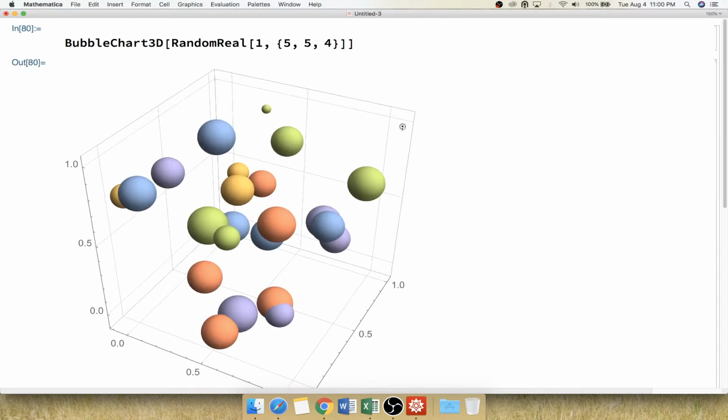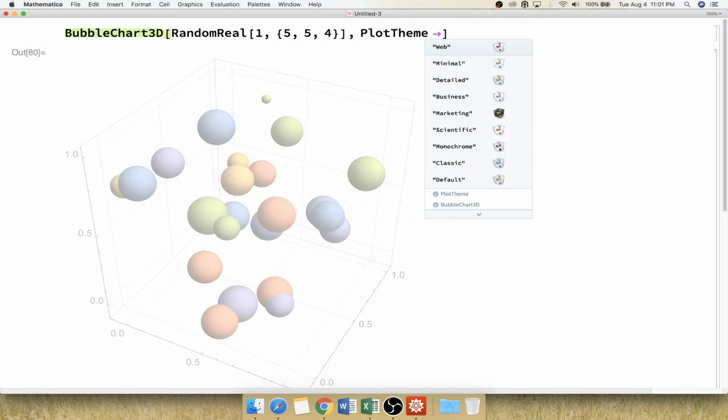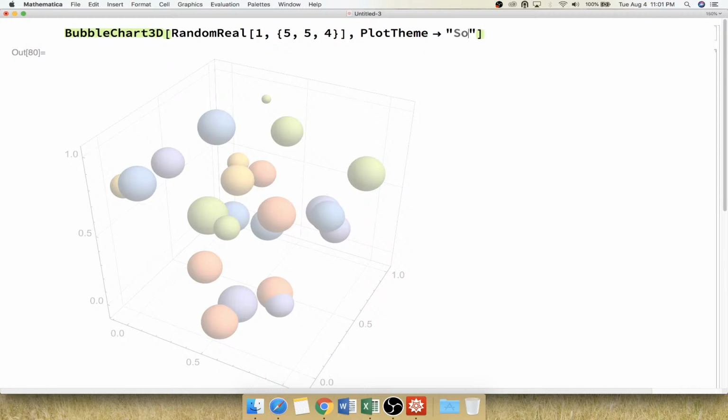But you can have more appearances. As I told, we can have more appearances by adding a plot theme, and then you can select all of these from here. And maybe my favorite in this is the solid grid.